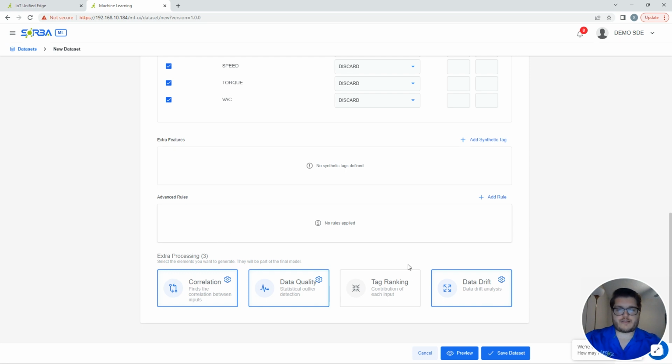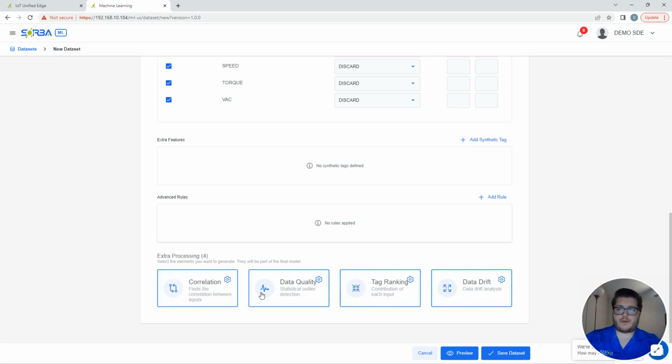And here we have extra processing options. So this extra processing takes slightly longer when you're generating your data set. However, if you select these options, it will then run correlation, data quality metrics, a tag ranking, and data drift calculation. You can also allow for filtering based off of these. In order to turn them on or off, just click on the box.